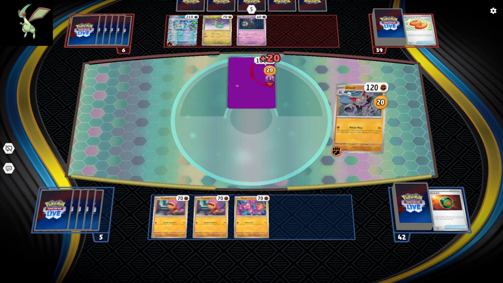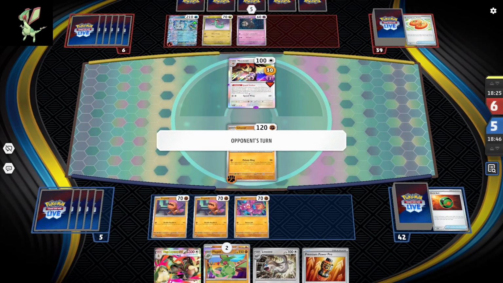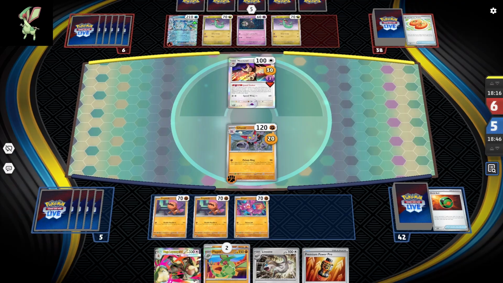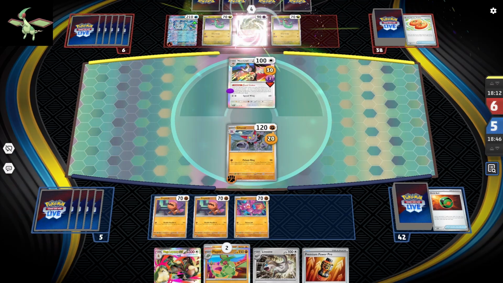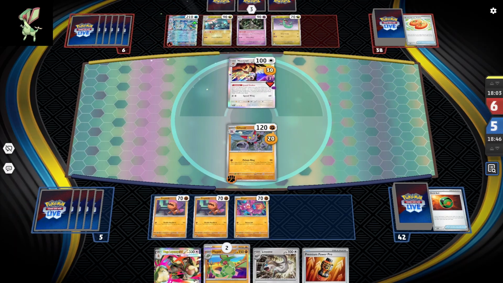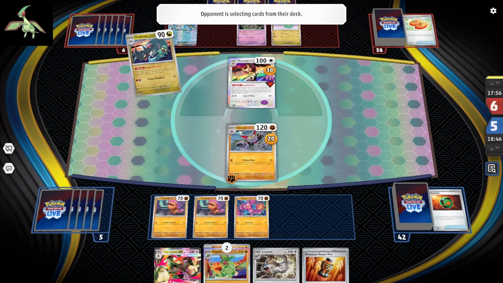Gligar, on the bench. Poison Ring here to attach. I keep saying attach. It's not attaching poison, it's attacking the poison. Which is interesting because we lock them in. However, they have the ability to do damage to my Pokemon on the bench.